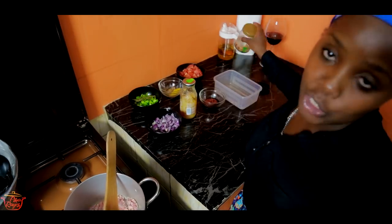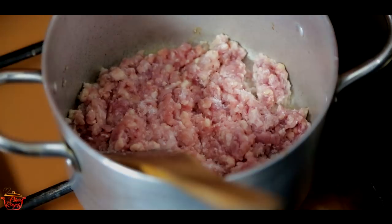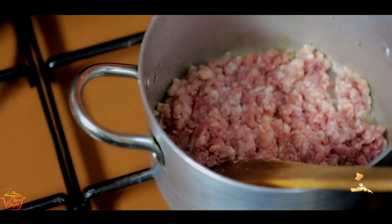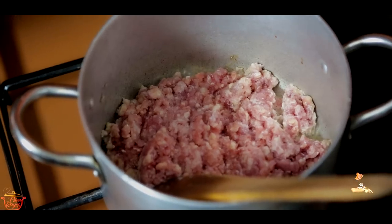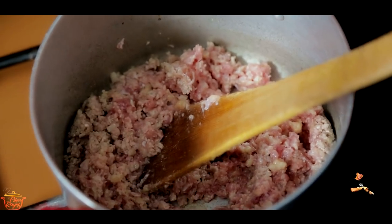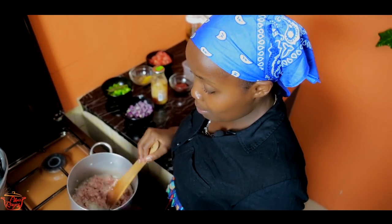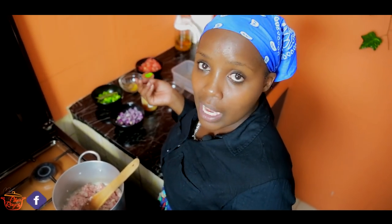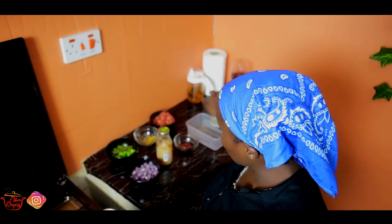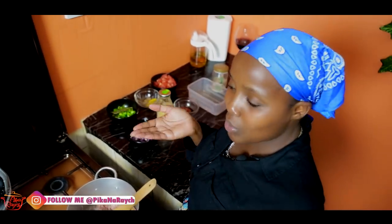immediately I put in my salt like that. Minced meat yuiva haraka sana. So immediately I put in my meat, I put a little bit of salt, then nakoroga. Kindly, if you're going to use soy sauce, which is not a must, remember you'll have to put a very small amount of salt kwa nyama, because soy sauce itself is salty. So don't overdo the salt, and don't overdo the soy sauce. Just make sure ziko leveled up.